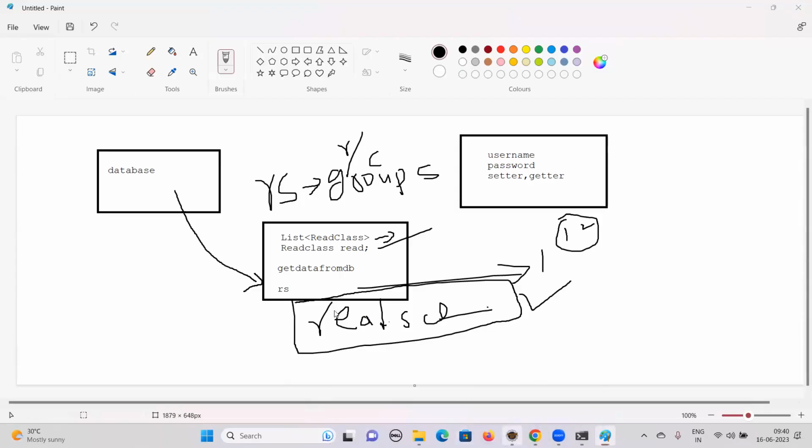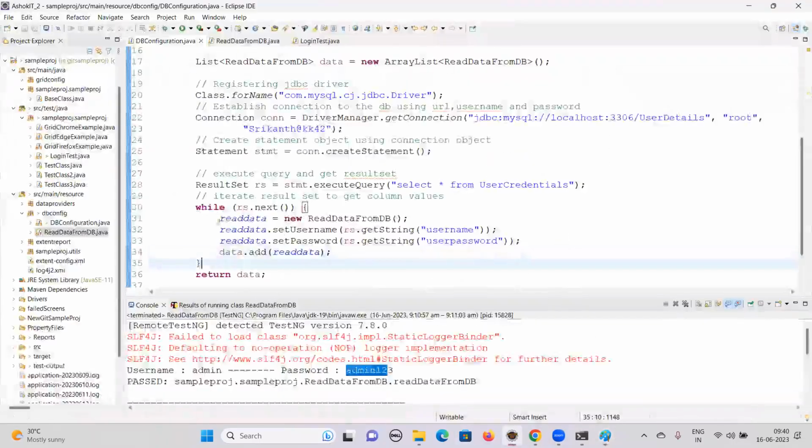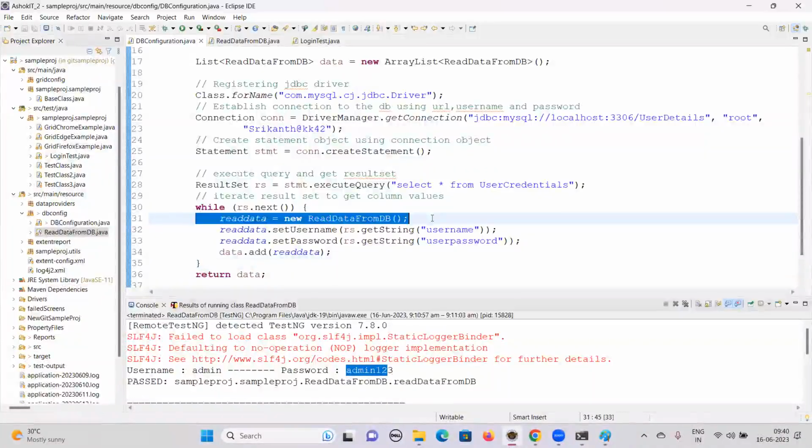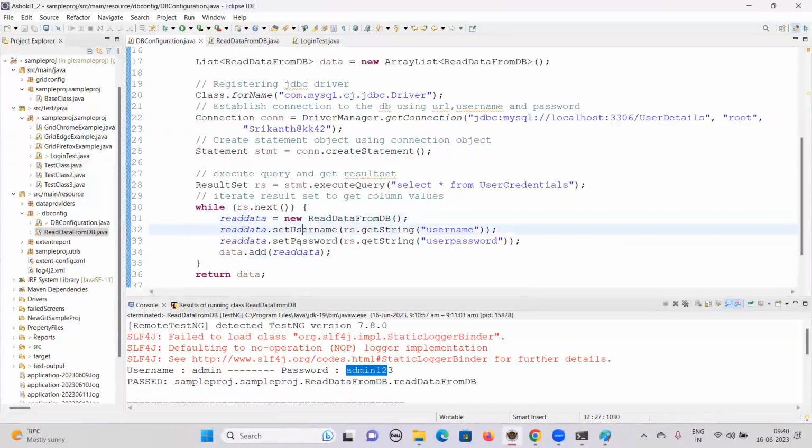That is the reason I'm putting all this code inside this loop. First, the first object is created. The first object stores the values using setUsername and setPassword. Now I've set it, and after setting it, I add this object to this particular list.